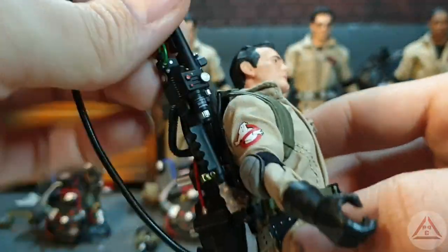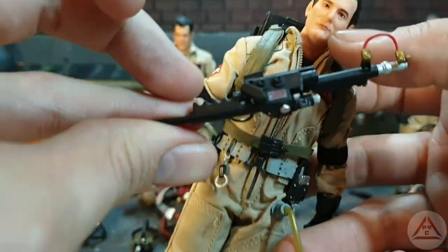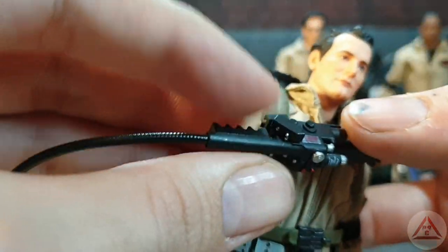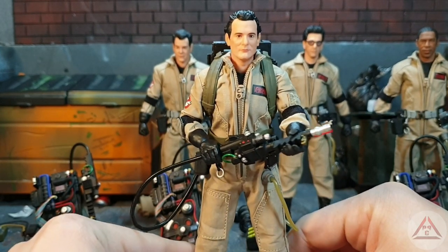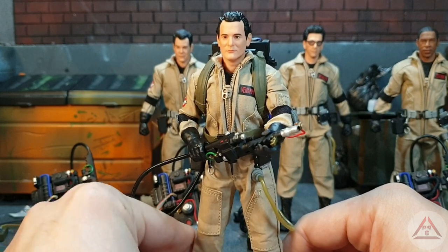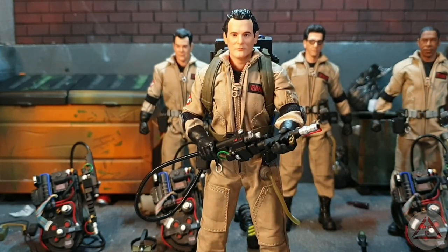Let's see how well he holds the wand. Let's get that off. Just bring the wand round. So he's got obviously some grips there, and then grips on that side. Alright, so let's try and get them in the hands. Yeah, so I found putting the hands on the wand first and then putting them onto the pegs was the best way of doing it. And now he's ready to bust some protons into some poltergeist colons. Alright, so now let us see how the whole team looks all suited up.